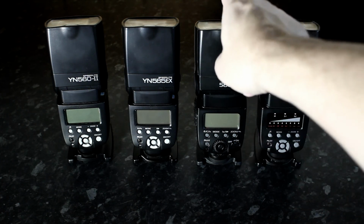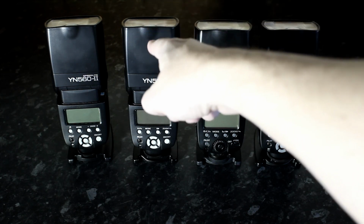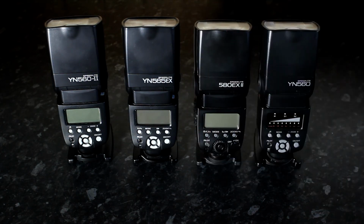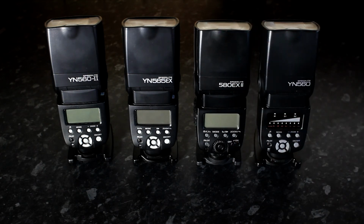The only thing I can say is I've had this flash 3 years, and I've only had the couple of these a year and a half. I've had this 3 years and it has fired thousands and thousands of times, and it's never once not worked, it's never overheated, and it's never let me down. So I am a wedding photographer, so I do like to have that with me. But as you can see, I hope that clears up the flashes. And you did ask me to break it down in what would you get.